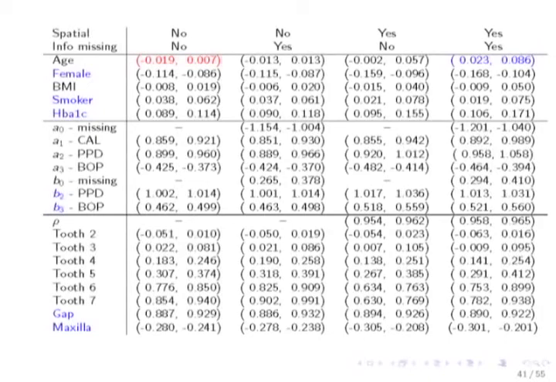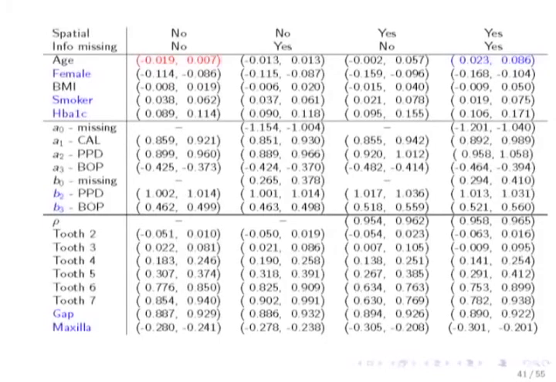So here there are the 4 types of situation: spatial and informative missingness. This is the full model. Here I'm presenting the 95% credible intervals to show you how the coverages are. You can see that age is believed to be very cumulative, and for periodontal disease, all the responses, pocket depth and attachment loss, age should be highly predicting that. That's very common in this type of research. If you do not assume anything, then this is what you get, the credible intervals, whereas you end up with this 0.023, so you do not include 0. You can think of age as positively predicting.